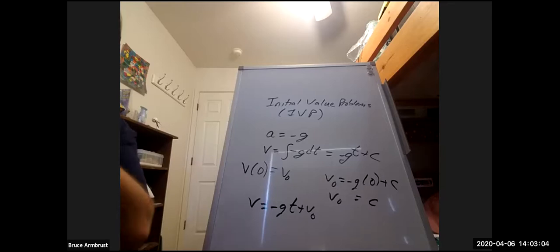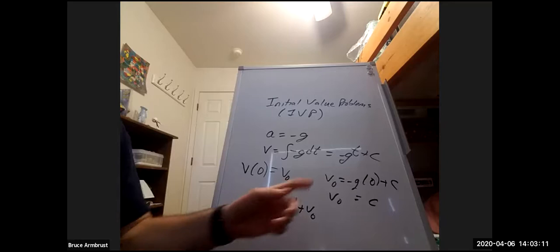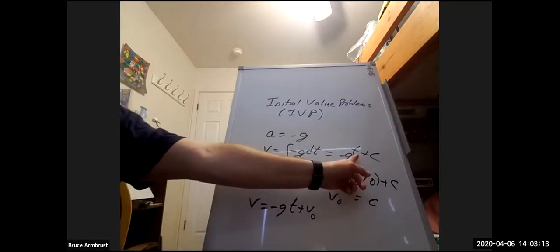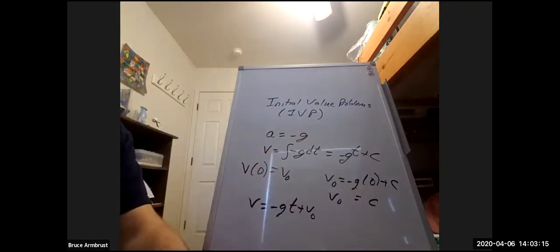No, Will, the initial value doesn't always give you the C. In this case, it does, because we're plugging in 0 and it's making all that other stuff go away. But that's not always the case. And I'll show you a real quick example as soon as I'm done with this. I'll show you an example where the initial value isn't the C.